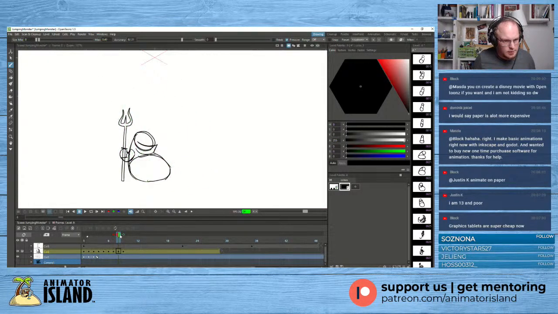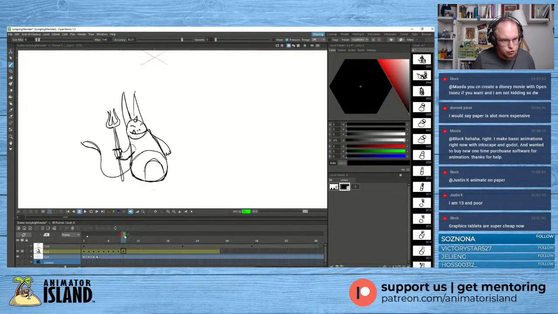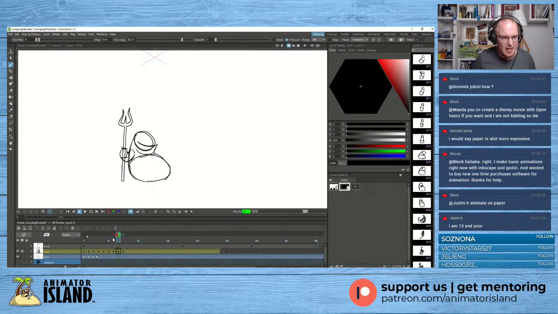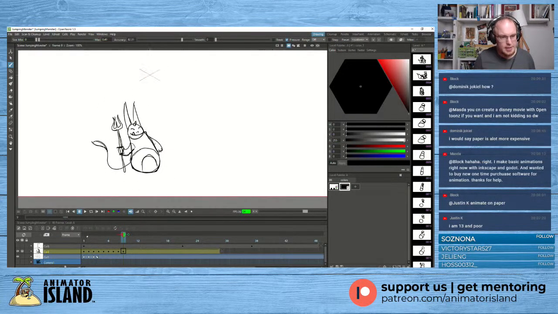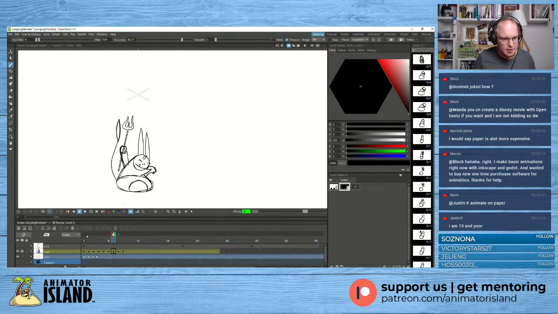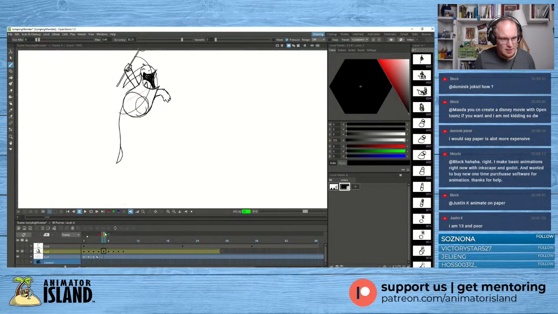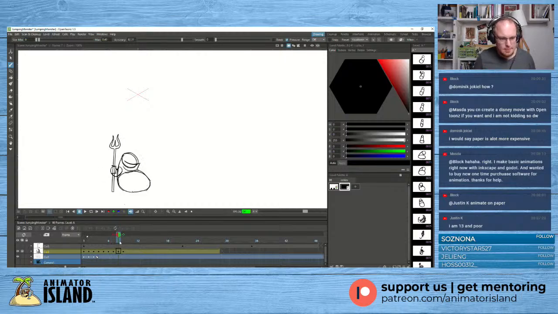Let's see how that looks. I like that offset. I like that the trident is already down here. That gives it some nice physicality. Sweet.